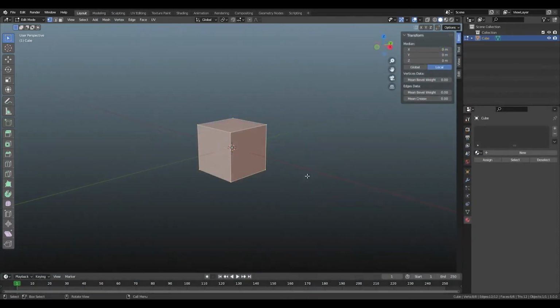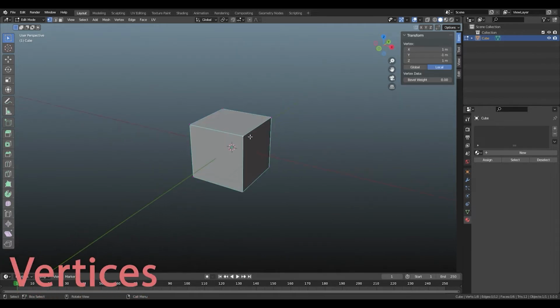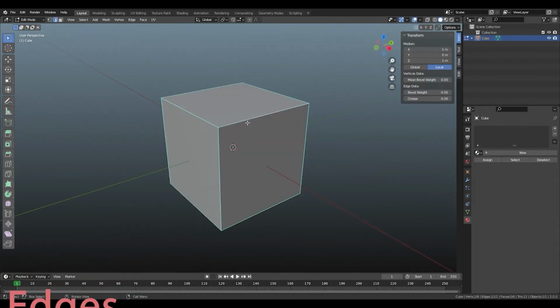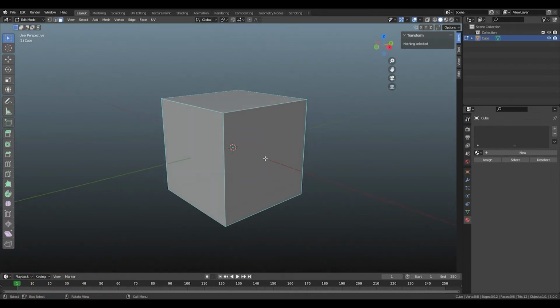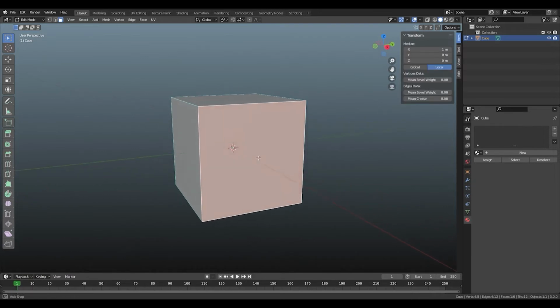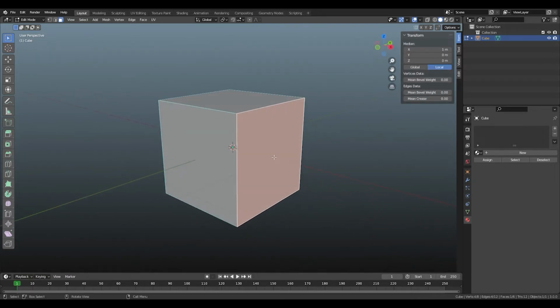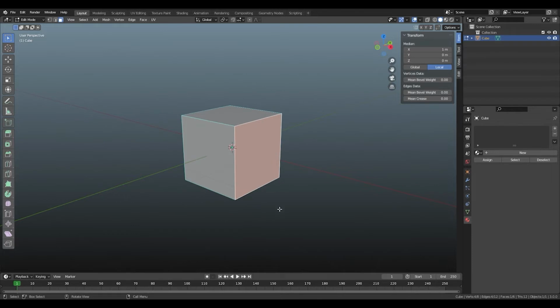Now that we are in the modeling workspace, there is one thing you must understand about our shapes if you plan on using the old and new tools to their full extent. Shapes are made up of three things: vertices, which is a point, edges, which are made up of two vertices, faces, which are made up of three or more connected edges, and when these three are put together, they make up a shape that you are able to model. When in the modeling workspace, you can work with these individually.